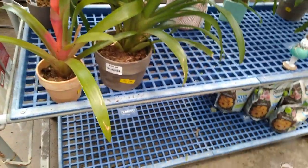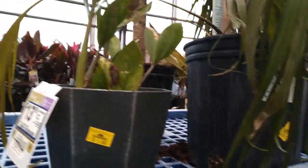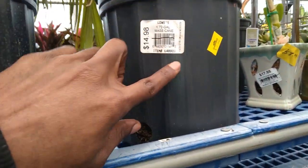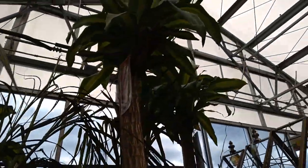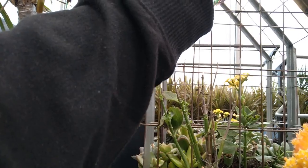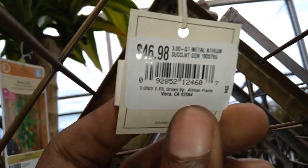And here, again, I think things that are on clearance, which for me is, you know, nothing here. There's a $5 ZZ that needs some help. Oh, yeah, there's nothing really wrong with these. They just need a good clean down and probably a repot. Like this $15 plant is $5 and it is a pretty big cane plant. I do love this little setup here, but it's still original price. And as you can see, the clearance price is still pretty high. And I would only want the container. So yeah, I most definitely wouldn't do that.